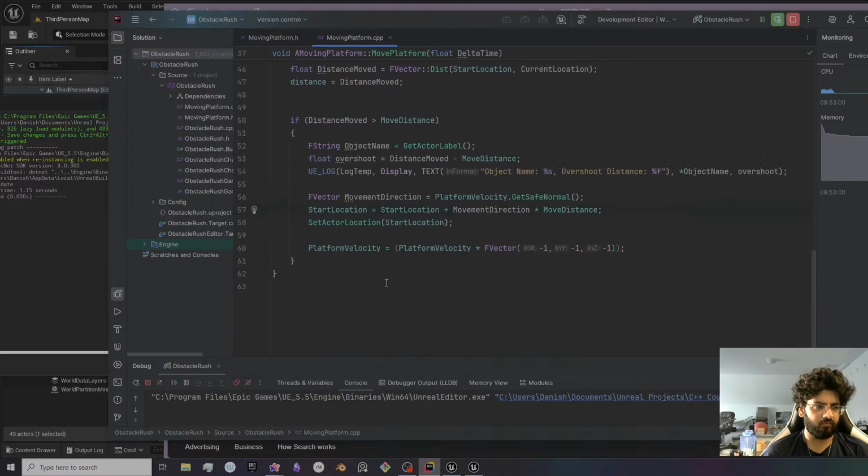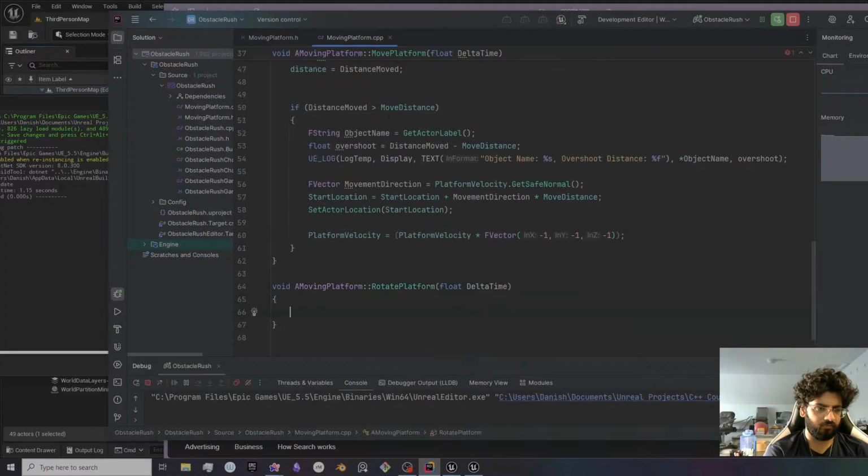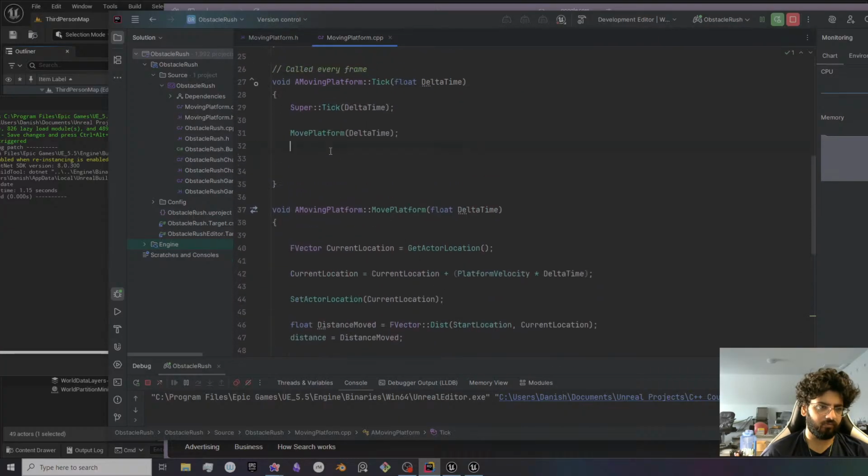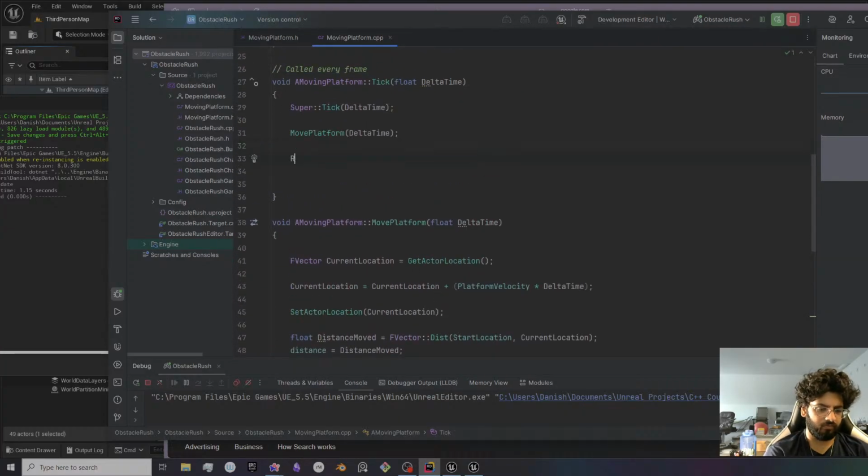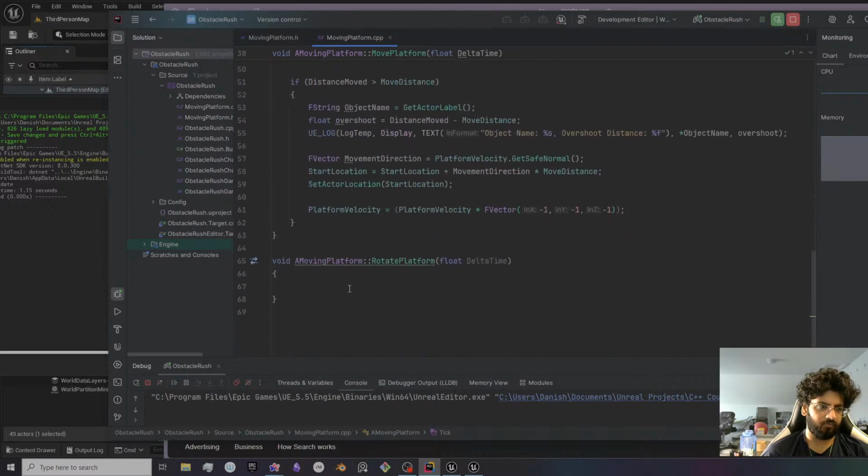Make sure you pass in DeltaTime and you define any parameters to allow you to pass in the DeltaTime, and implement the body of the RotatePlatform so that it logs out a message. It's not actually going to rotate the platform yet, but as a placeholder to make sure that that is actually getting called, print a log message using the UE_LOG that we've learnt about. Pause the video and have a go.